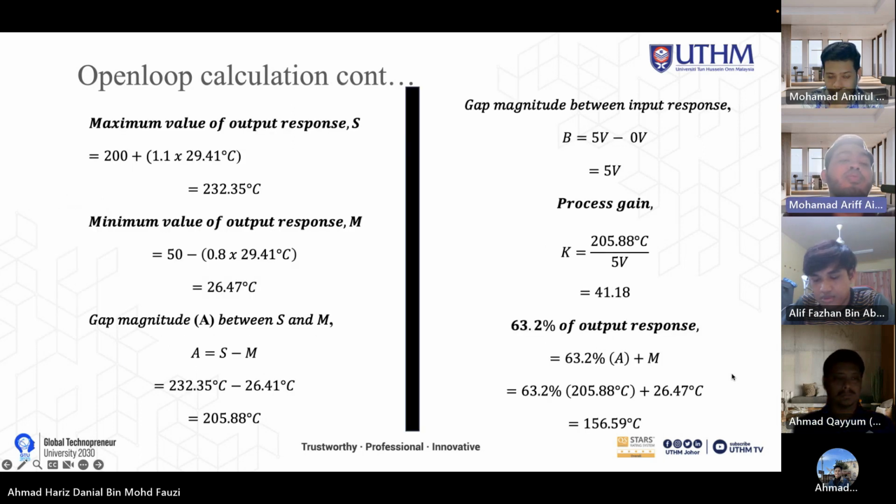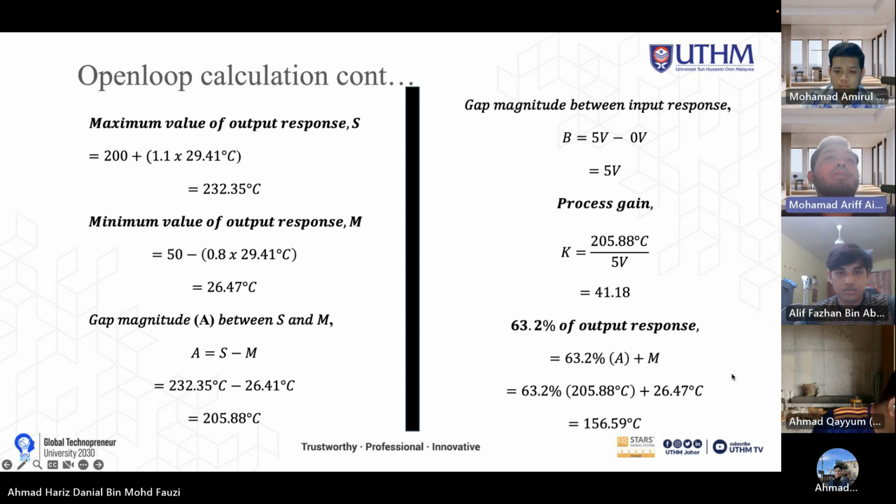Then to find the gap magnitude, which is the A value, we need to find the maximum value of output response and the minimum value of output response. From the open loop response, we obtain the maximum value of output response equal to 232.35 Celsius, and the minimum value is equal to 26.47 degrees Celsius.